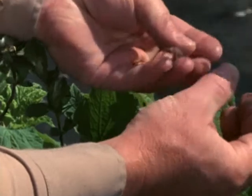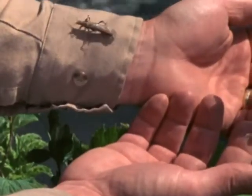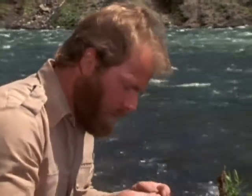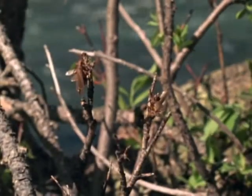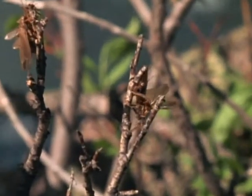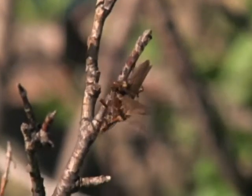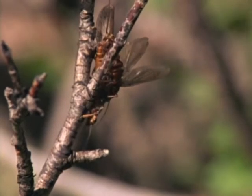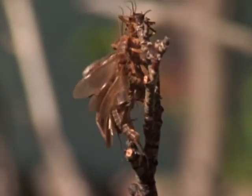The newly emerged adults stay hidden near the shore where their metamorphosis took place for most of their short 2 to 3 week lives. Most cannot feed at all. They can mate, and do so day and night, frantically writhing in an insect orgy. The males even try to mate with females of other species, but with little success, because their copulatory organs are only compatible with female salmon flies. They're like lock and key.